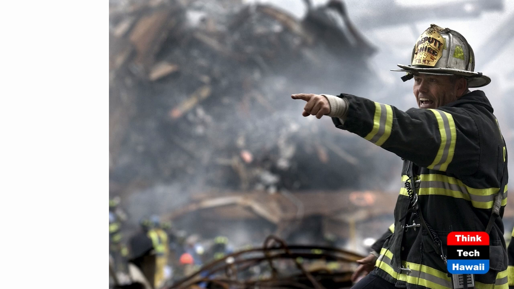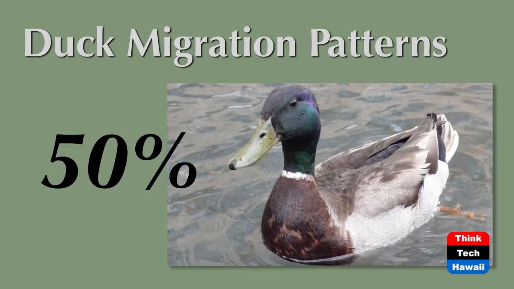What text could you write that would equal the emotional power of that fire chief on the scene of a disaster? There's not a word you could put down that would equal that. Why do we spend all our time trying to find ways to put text on the screen when the text is not going to help us? You pop that up — duck migration, ThinkTech Hawaii, 50 percent — and a picture, not of a duck, but maybe something meaningful: a pile of gold coins, a bank statement. It's a picture. Notice two things: there are very few words on it, and it doesn't answer a single question. Fifty percent what? Why a duck?